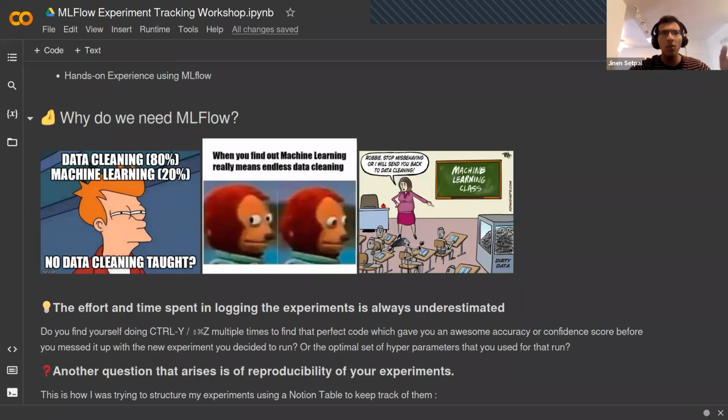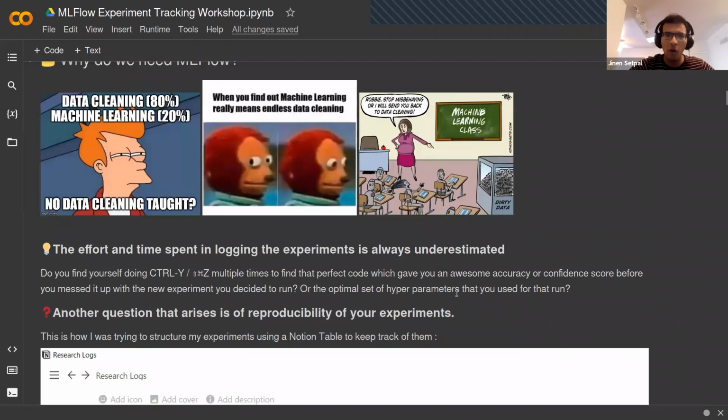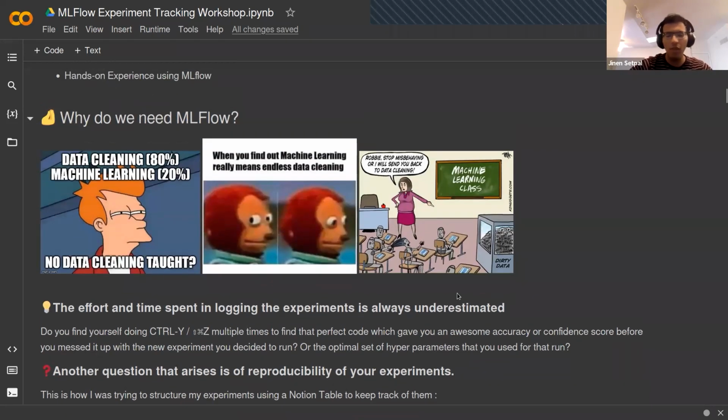Then it becomes an experimentation-based paradigm, where you want to figure out the best performing hyperparameters or architecture that fits your particular problem and gives you the best performing solution.